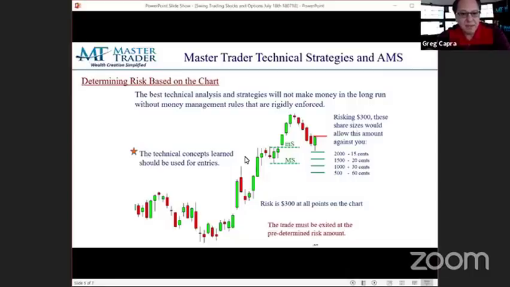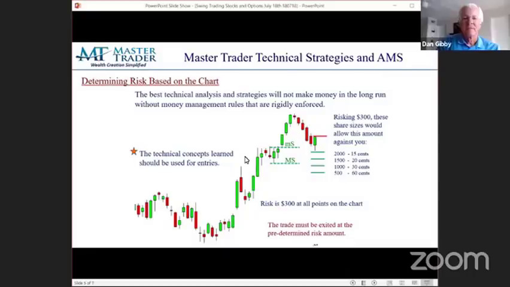Where's your stop going to be? As you see, as we bring our stop down, fewer shares, we're still risking the same amount of money. And what we're looking to do at some point is add to the position once it's proven itself. Now, you might say, well, what if it just goes up, Greg, like Iggy did? I still own something. Correct. I'm making money. It's better than no money.